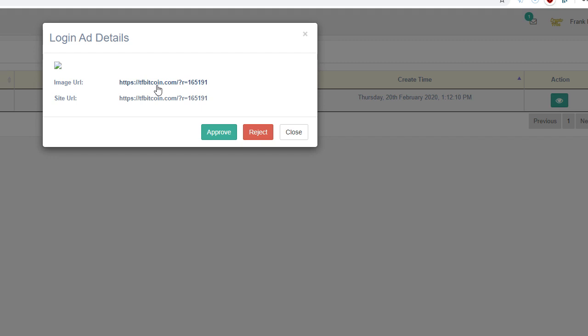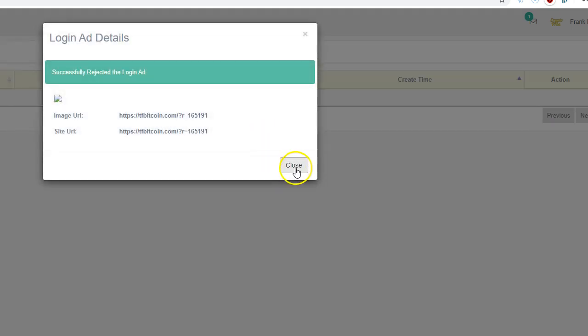If you post a link to an image that is greater than 600 by 600, it will break the frame, it will not display, and it will not get approved. So if the image is too large, or it's a bad link for the image, or again, you're posting an ad for Crypto Pros, it gets rejected. In this case, it is a bad image URL, so it gets rejected.